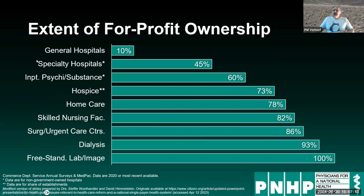And in general, for-profits often focus on specialty hospitals as opposed to general ones, because the specialty ones are often doing the things that make a lot of money. So surgeries, cancer treatment, heart stuff, et cetera. Whereas a general hospital seeing everybody will also be seeing the things that don't make any money, like kids or mental health patients, or patients with HIV or addiction. These are medical problems that are not very lucrative to care for and are super resource intensive to care for.